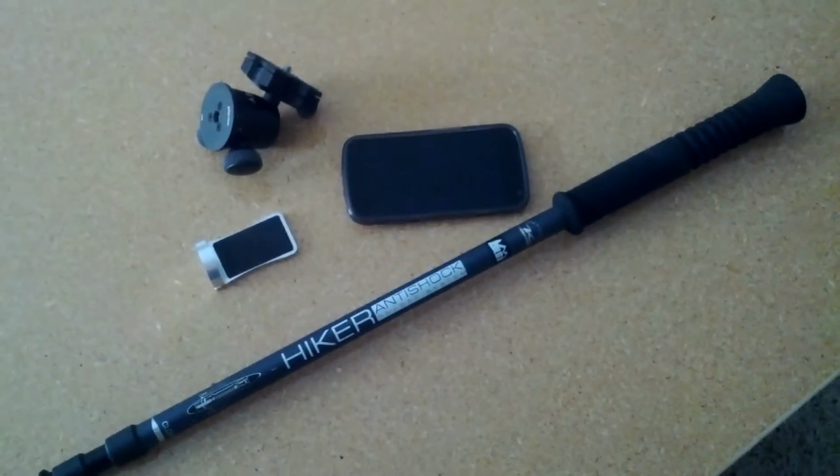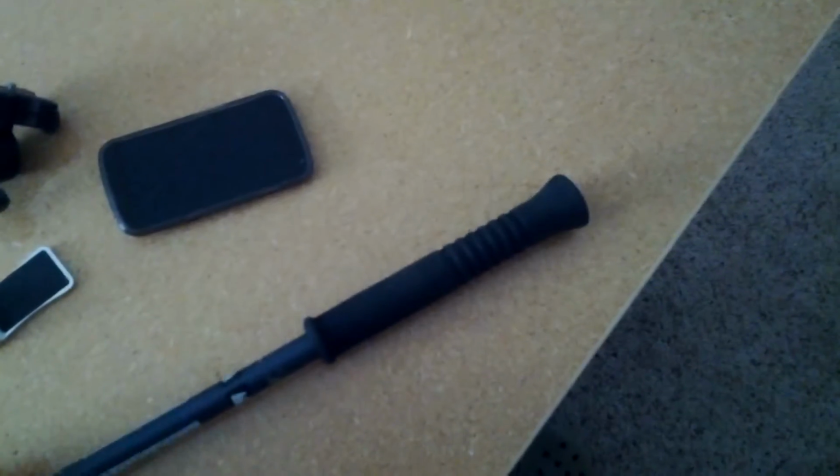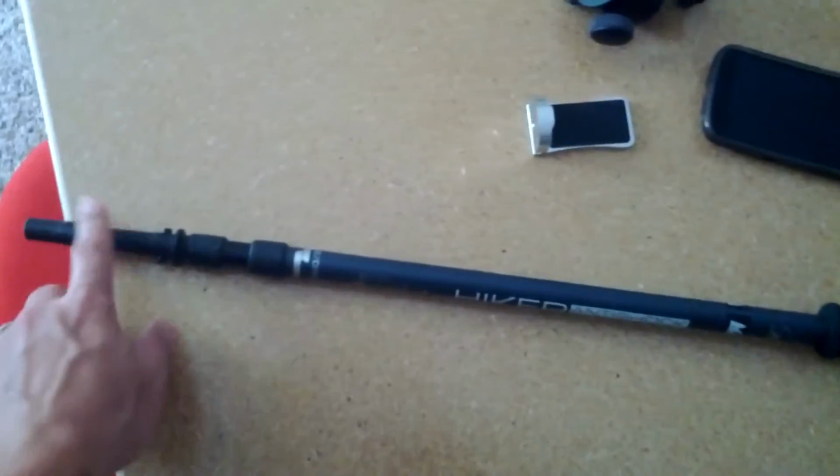Alright, so here's how this works. We have the base piece that we hold on to here, which is a hiking pole. This is just an REI anti-shock hiking pole. It's not very heavy. It has a nice padded handle. That's actually not the part you hold. I usually hold it down here, so I leave the little rubber tip on when I'm using it.